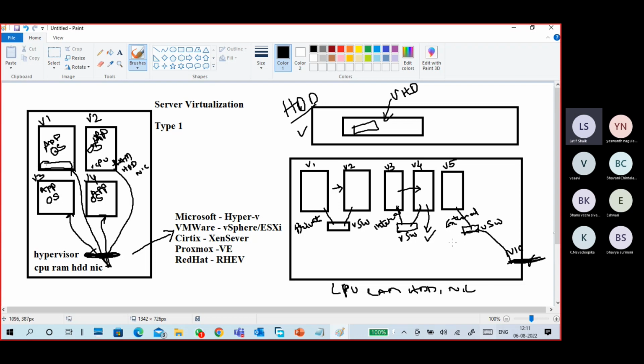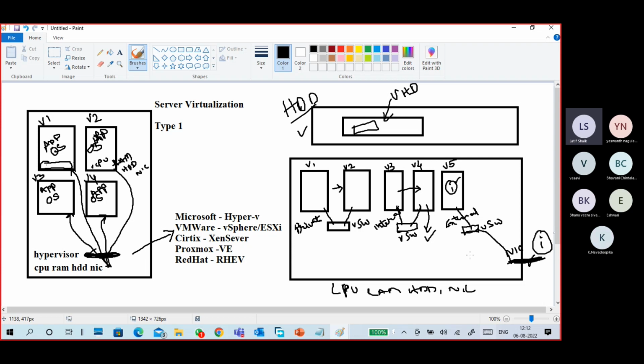In VMware, it is VMnet 0. Okay, bridged. Anything like this is a bridged concept. So what is this virtual switch doing? It is a bridge to your physical NIC. The physical NIC is, for example, connected to the internet. So your virtual machine will also get internet. Virtual machine also getting internet means physical network access is possible through external switches or bridged switches or bridged networks. So the whole concept is network virtualization.